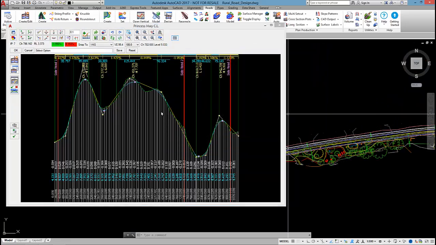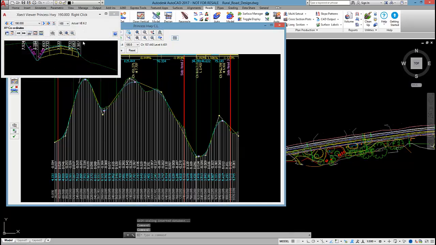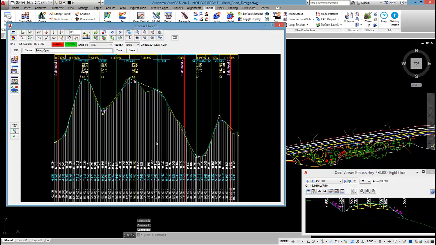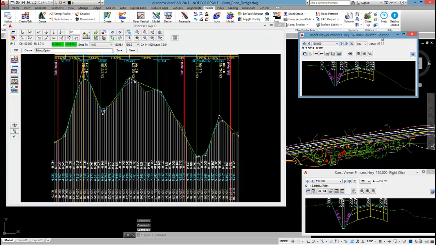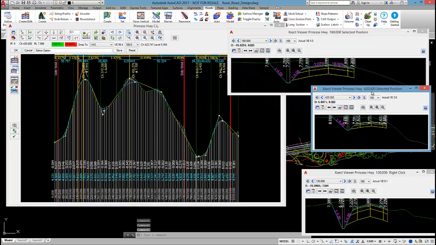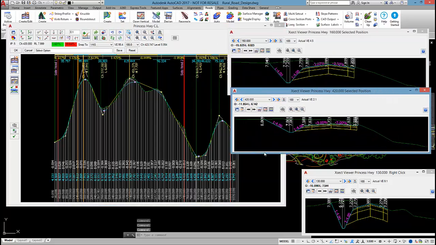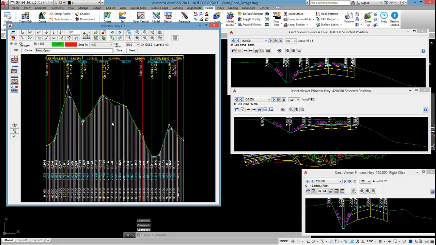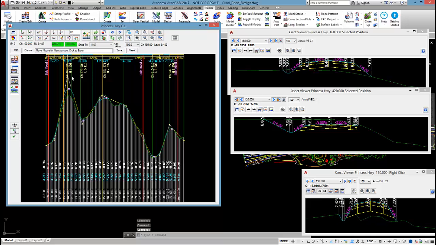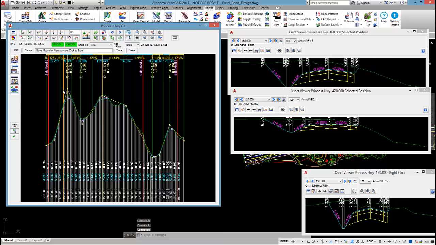To open up some cross sections, I can right click the mouse and open up the right click cross section, which will just update as I right click the mouse. But by holding down shift and right click, I can open up as many of these cross sections as I like. And the great thing about ARD is that as we're working on the design, so if I shift an IP up and down, you can see those cross-section windows updating.